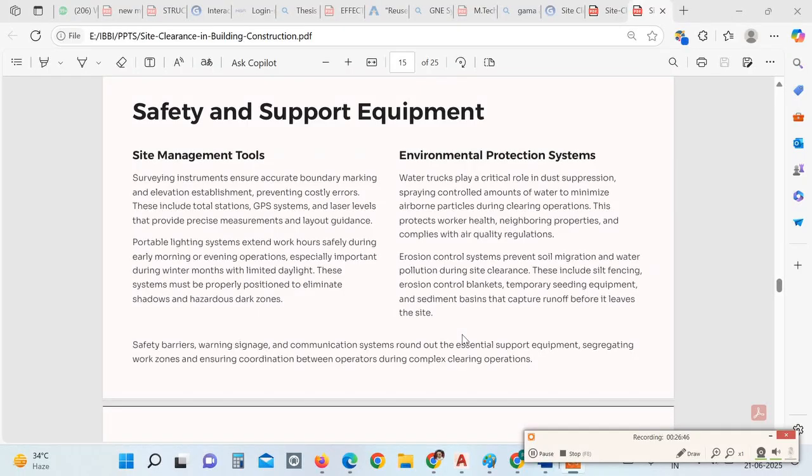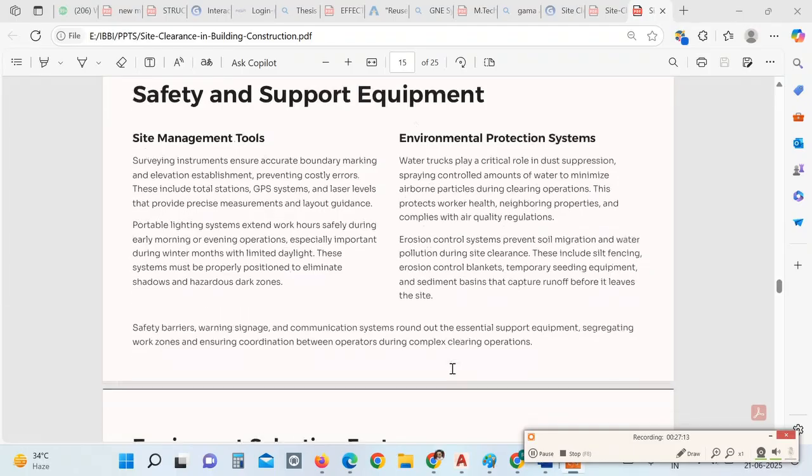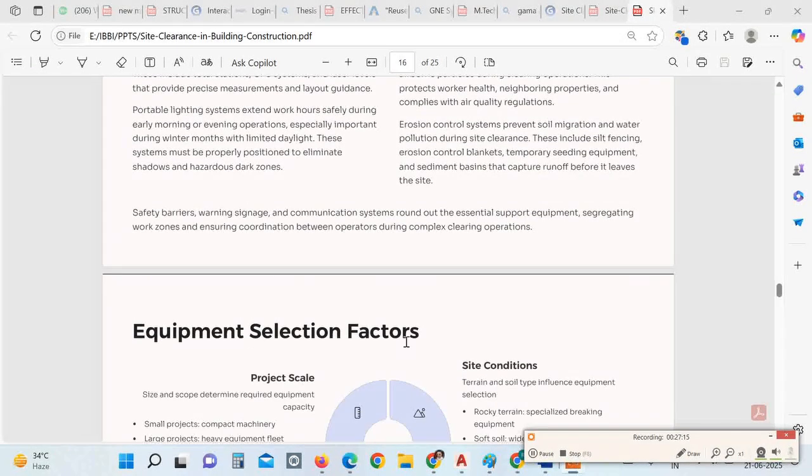These include site fencing, erosion control blankets, temporary seeding equipment, and sediment basins that capture runoff before it leaves the site. Safety barriers, warning signage, and communication systems round out the essential support equipment, segregating work zones and ensuring coordination between operations in complex clearing operations.